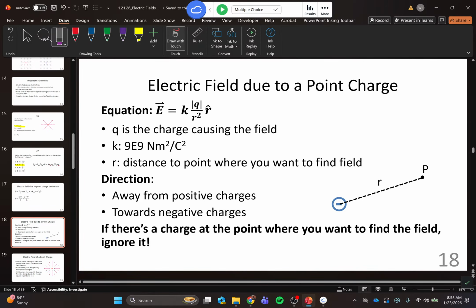Which way would it go? I don't know. Infinite, it just doesn't happen. But mathematically, we also see that at R equals 0, it's undefined, because it can't. So, charges can only affect other charges. They can't affect themselves.